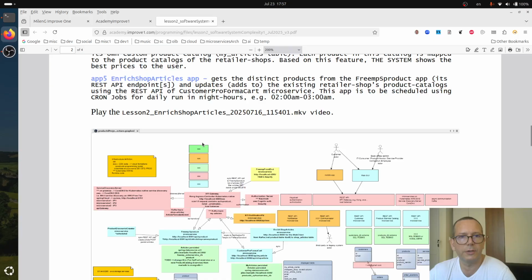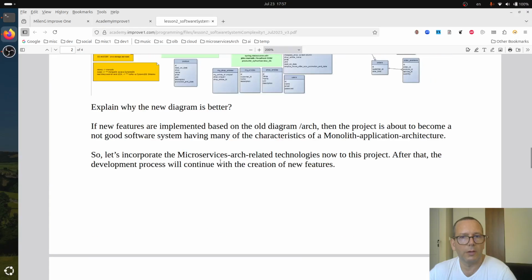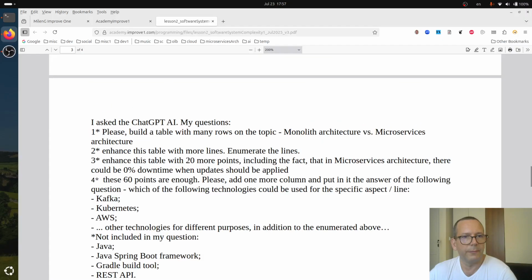This discussion started back in 2012, and still it is important for you to know the advantages of it. And I asked the AI about this.